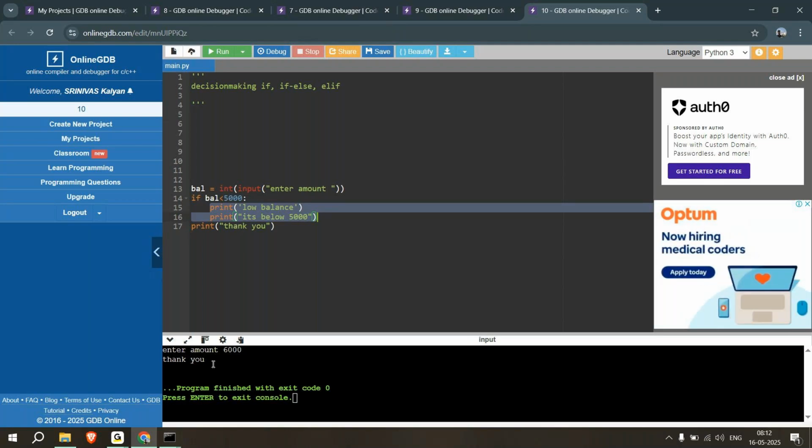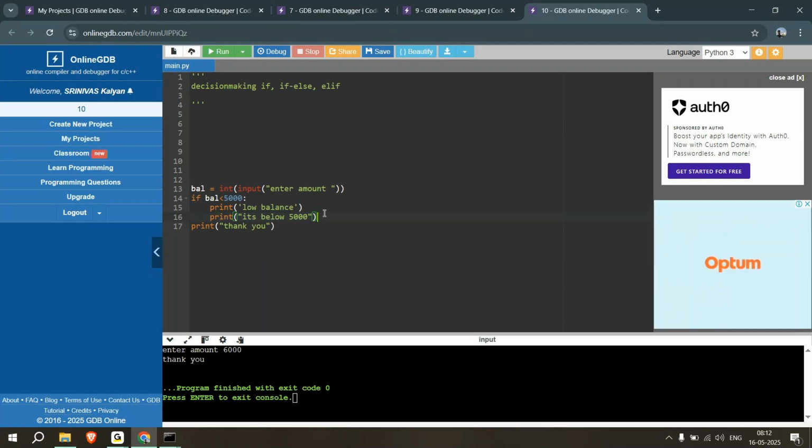So the if condition works like this. Do you get this?